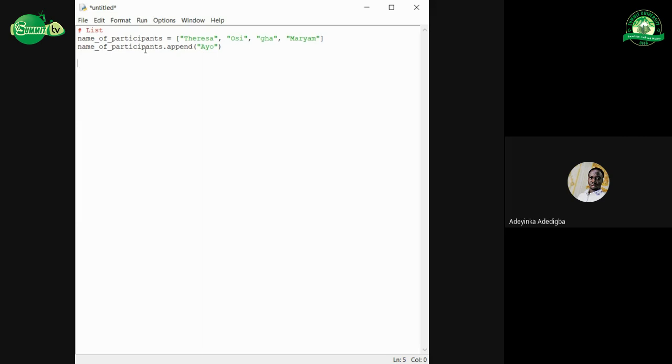Now it's not just list that we have. We have another interesting collection of sequence that is called tuple. Following the example I used for you earlier about getting XY coordinates, that is one of the things that tuple is very good for.